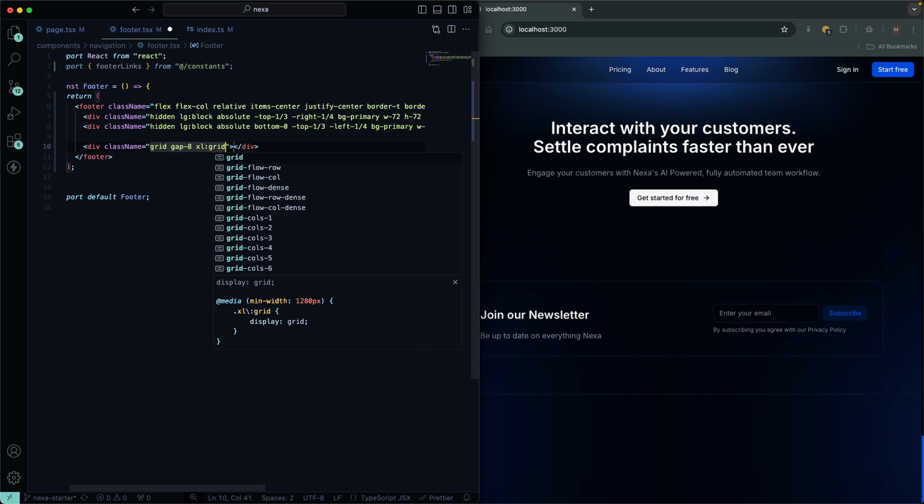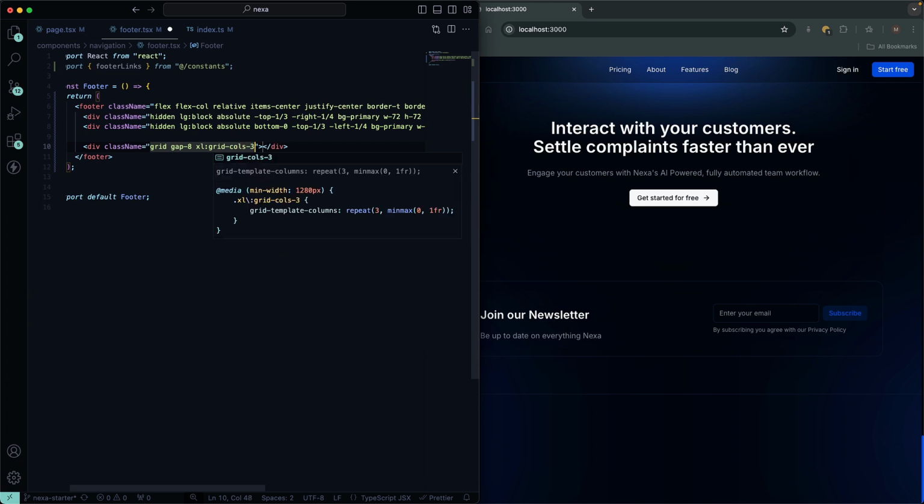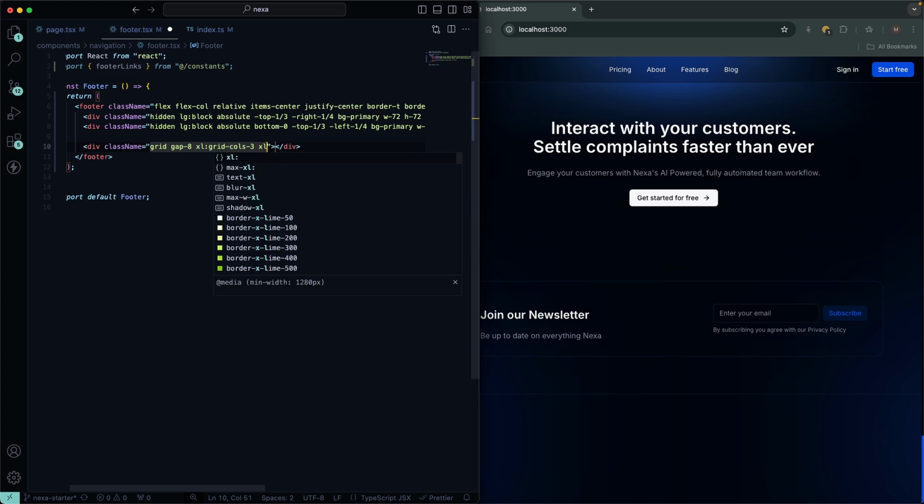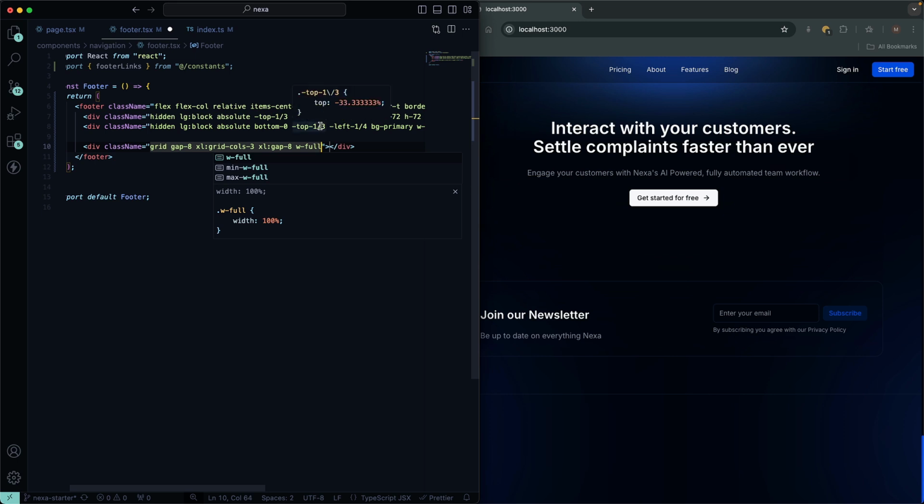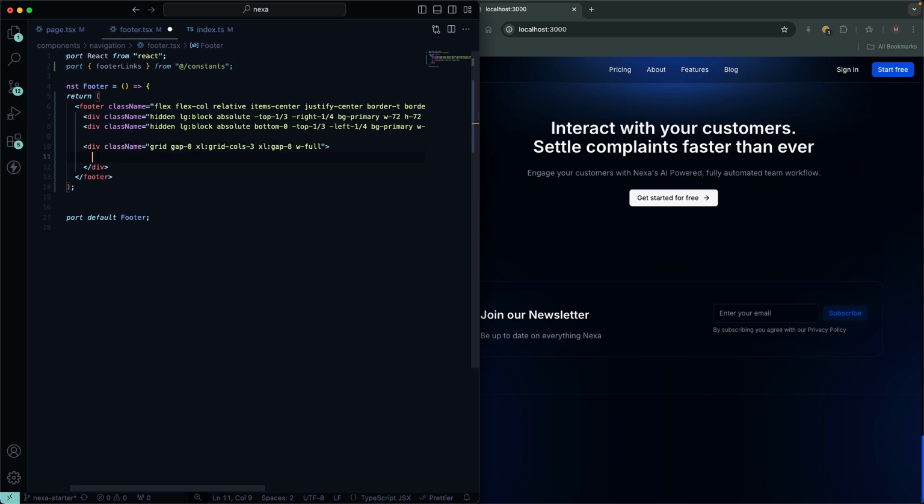So gap 8, and on larger devices, this would have 3 columns, if I'm correct. All right. Hopefully I'm not missing anything here. Save this, and okay, TypeScript isn't angry.